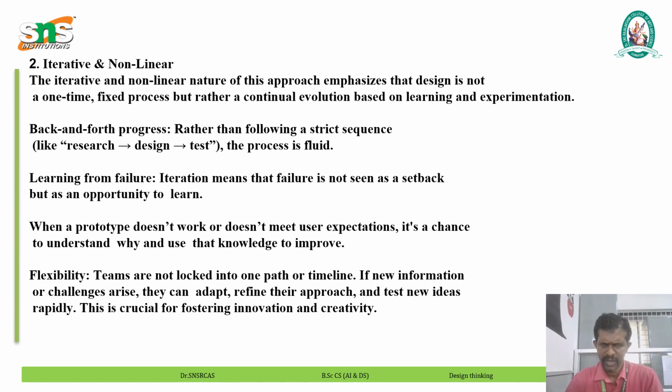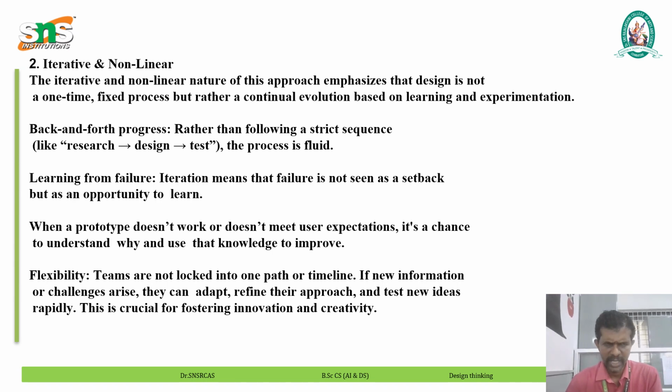So next one, when a protocol does not work, it has to meet the user's expectations. What is the user expecting in the current situation? Next we have to understand why, and use the knowledge to improve. So what is the use of it? It is to improve the information so that we can give better solutions.